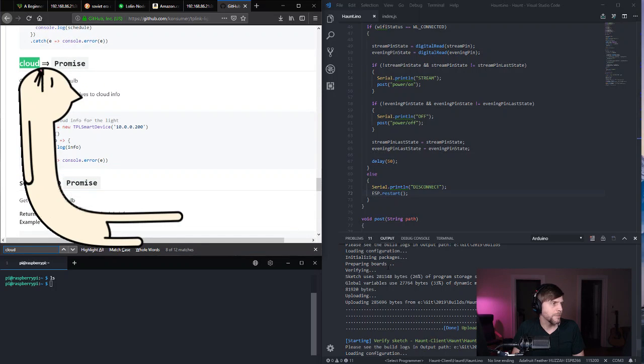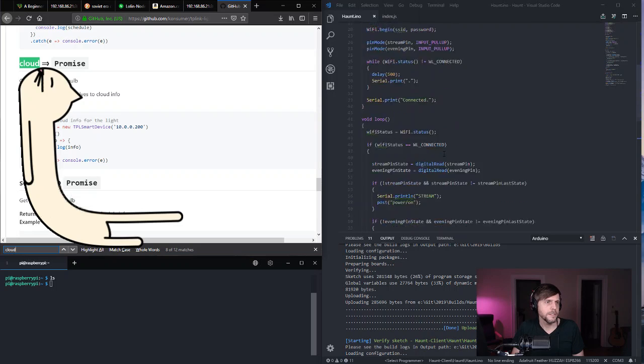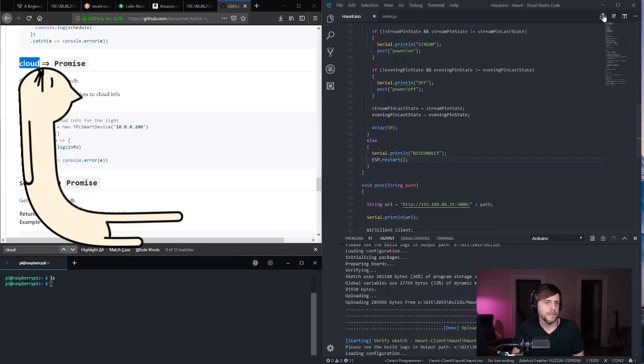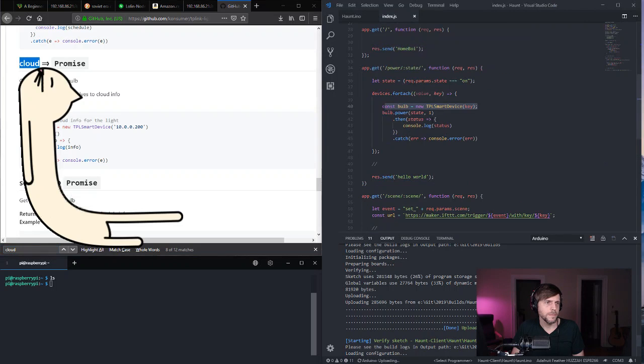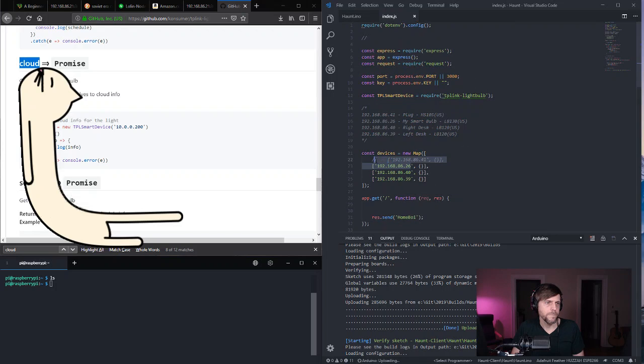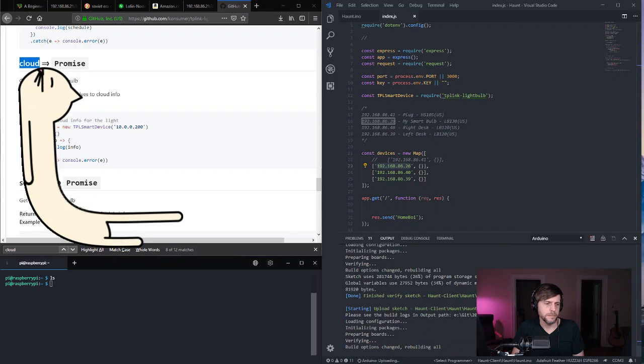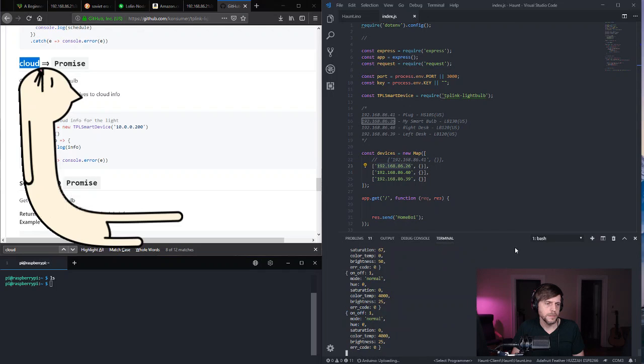Cloud info from bulb. The heck does that do? Yeah, have it do. Although I don't think the... maybe. Yeah, well, let's see.